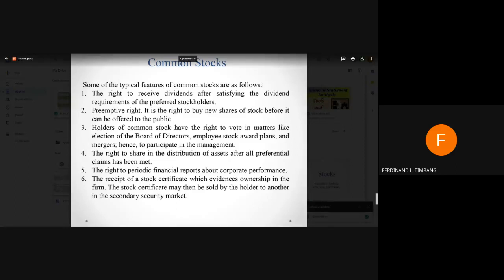Monday na ulit tayo. So for the meantime, you read this, and then siguro assignment na lang, what is a financial market na lang, no, what is financial market, and what are the types of financial markets. O yun lang. So ano ulit yung assignment natin? Financial market and types of financial market. Yun lang ang assignment natin for next meeting.